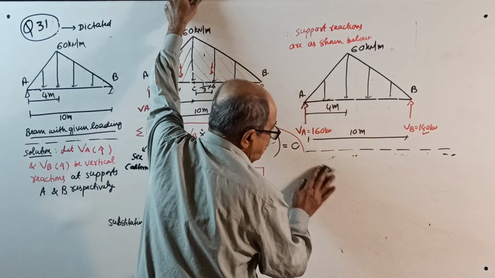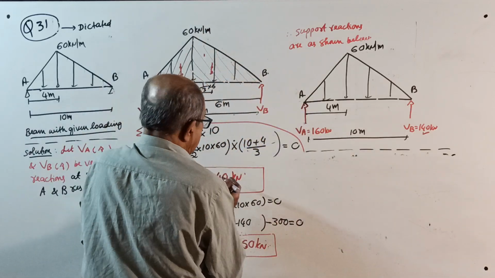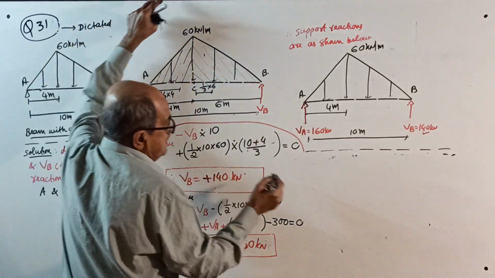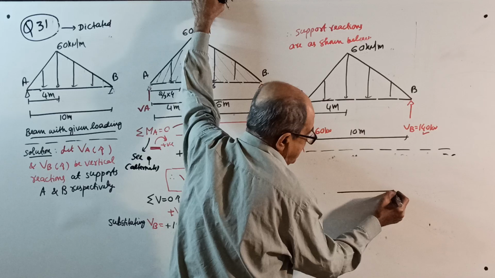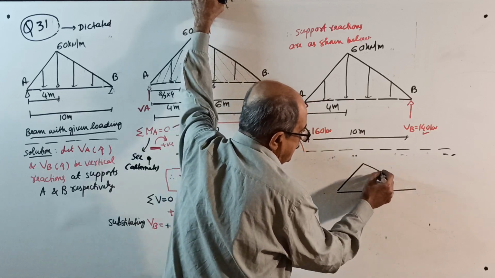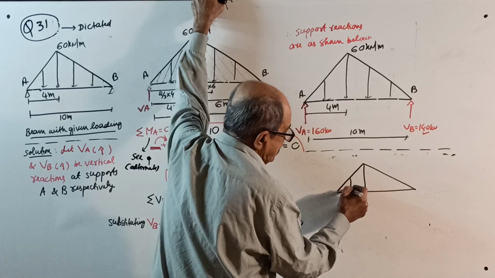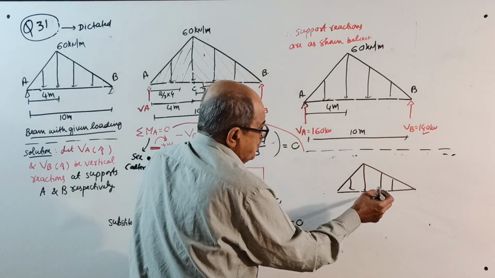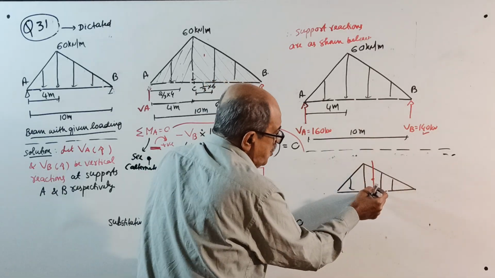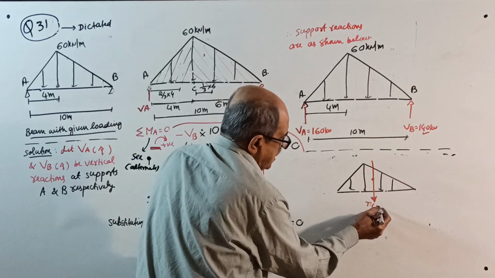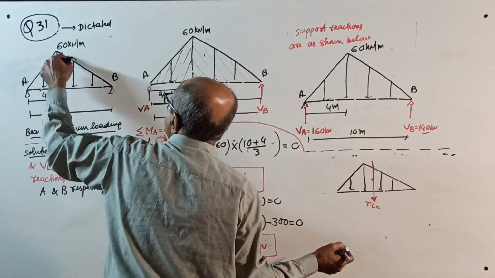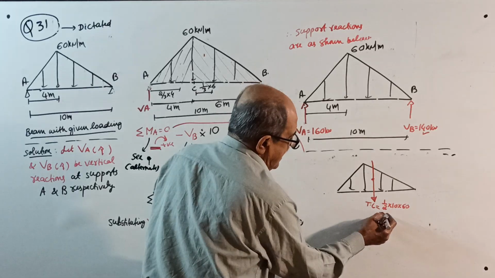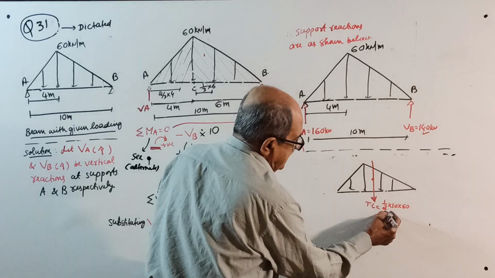I said it. That also you know by this time. See, refer to the original diagram. Direct solution. But at that time, you should know the centroid for everything. Okay, see. This way. I will not enter all the values, this time you enter the values. For the entire load, the centroid is here. This is the total load. Total load equal to half into 10 into 60, 300 kilonewton.